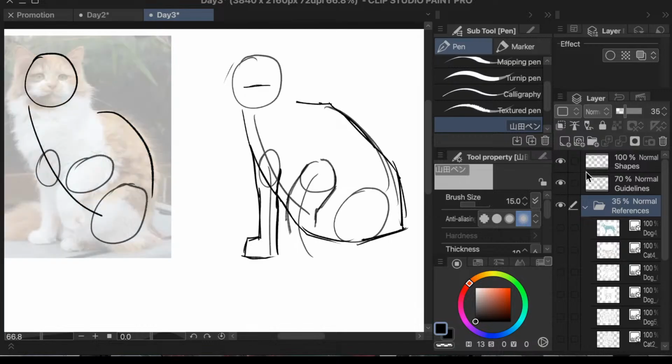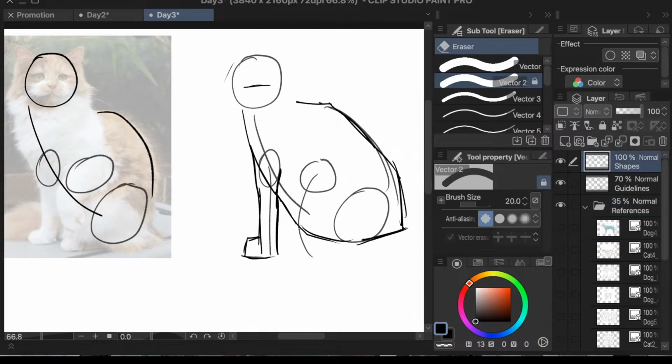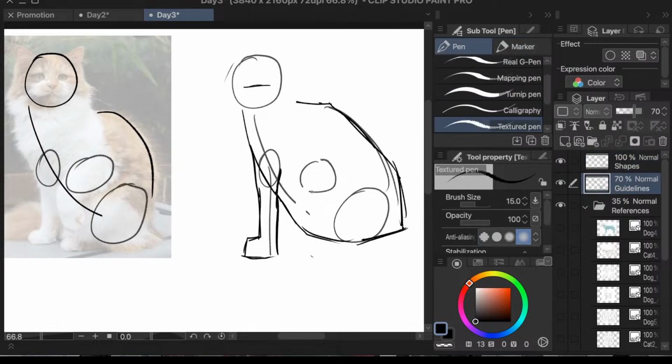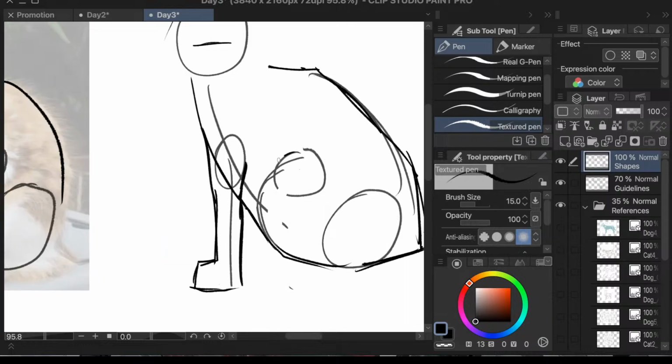So I did mess up the guidelines once again, which is why it looks kind of weird. For this one, the guideline should curve more upwards here before coming down like here, right? And this should be something like a 90-degree angle.